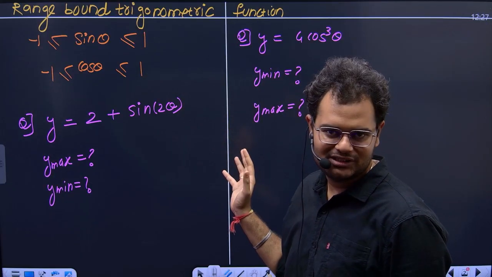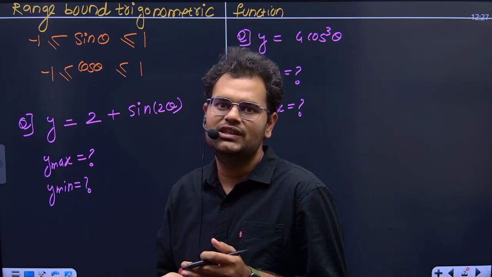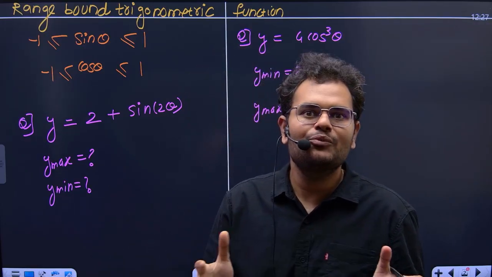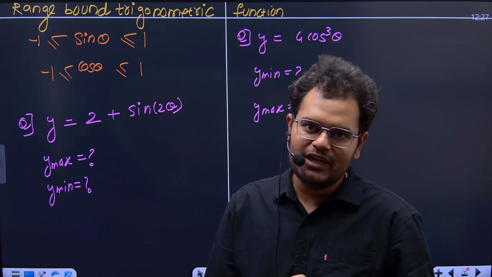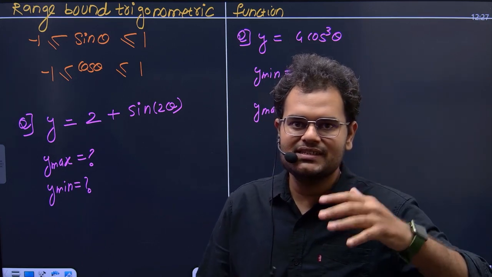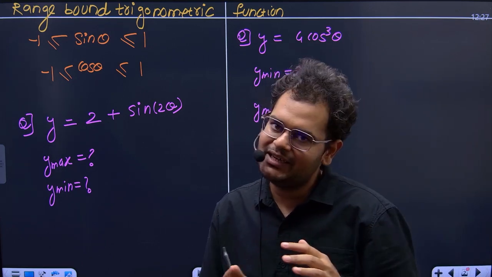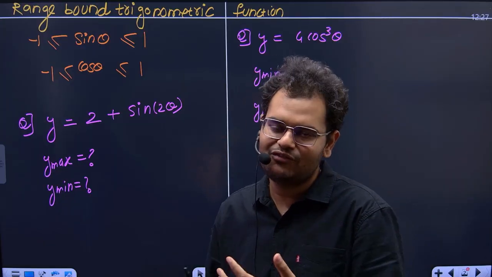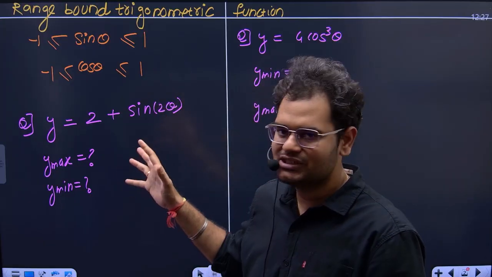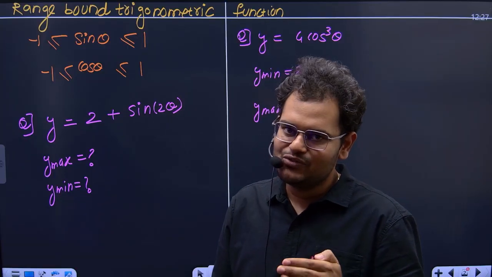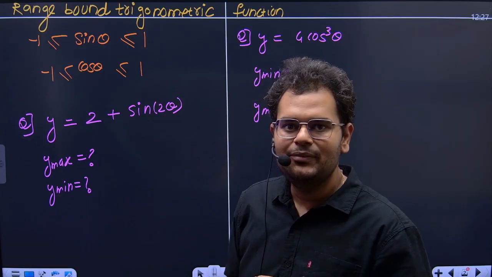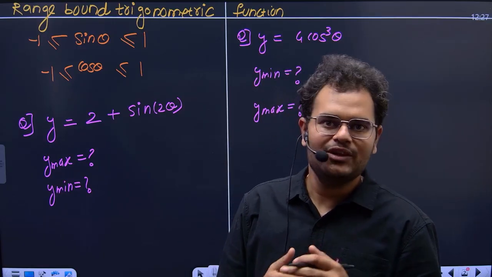So if we know the minimum and maximum value of sin theta and cos theta, then we can easily solve such type of questions. See, not everywhere I can use differentiation. I can use it, there is no problem at all. But in exam we have to minimize the time. That's why while teaching, first we discussed where minimum and maximum value we can directly use, like y is equal to x square or a function like that. But in such type of questions in trigonometry, the first type is a sin theta plus or minus b cos theta, right? And this is the second type where the range of the functions will be useful to us.